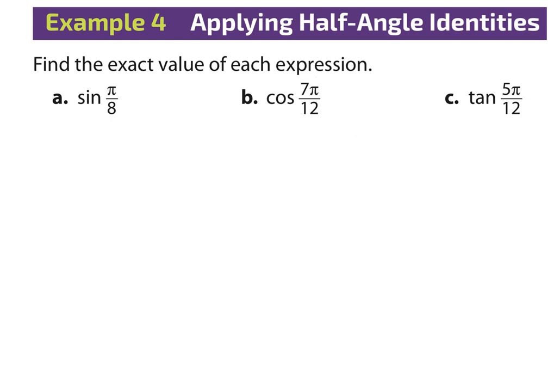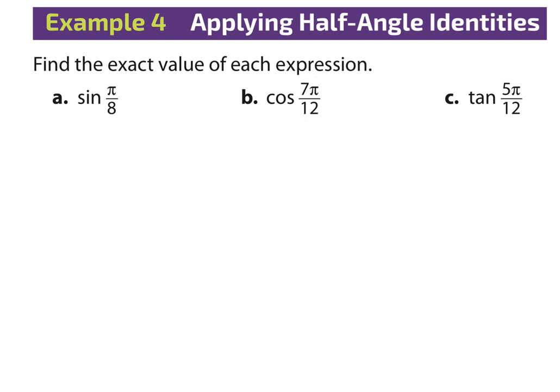All right, so we have pi over 8. Pi over 8 is not on the unit circle, okay? And so I'm going to try to look for something that I could cut in half or I could double to get to pi over 8, because now I have double angle and half angle identities. Okay, does that make sense? There's nothing that I could double, right? If I multiply by 2, that would be pi over 16, right? Pi over 16 is also not on the unit circle, but pi over 4 is.